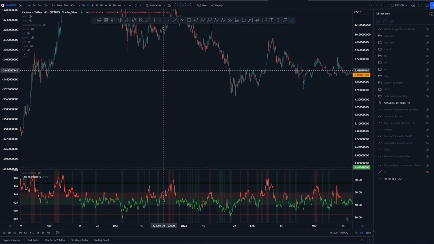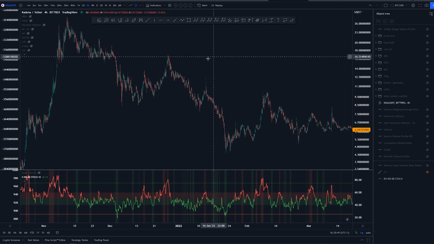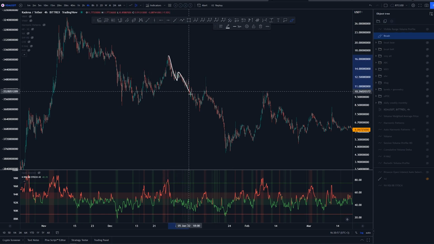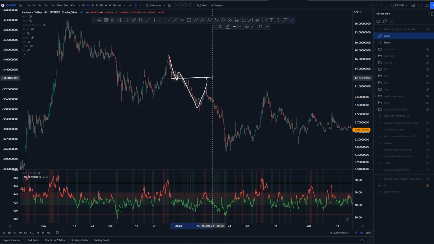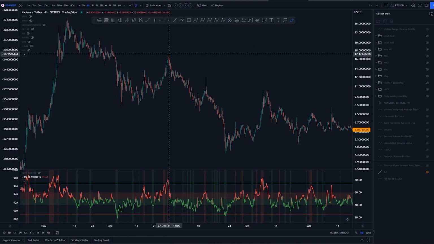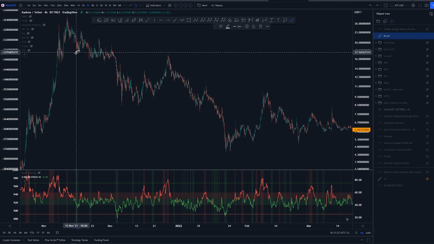Actually, let me check that idea. This structure here definitely fits way better as a 3 wave, as we do have overlapping structures here. In this one, however, we would, I think, have to say that this is the third somewhere here, as we did get a very big low here on RSI. We have to have the wave 1 above this and call this a wave 4. And at that point, the only place we could have that is this one here.